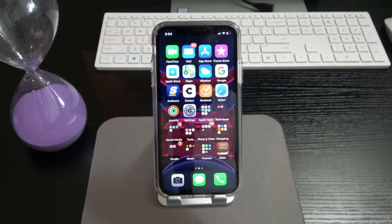Okay? So that's why I've been telling people, look, if you got an iPhone 10, an iPhone 10R, a 10S, or a 10S Max, there is no reason for you to upgrade right now. There's no reason for you to upgrade to this or the Pro or the Pro Max unless you just absolutely want to get your hands on those cameras. But I can't even say that that's worth it because the camera on the iPhone 10R was great. The 10S was great. And the 10S Max, the cameras were great. So I can't recommend anybody that has one of those devices to upgrade to the new iPhone 11s.